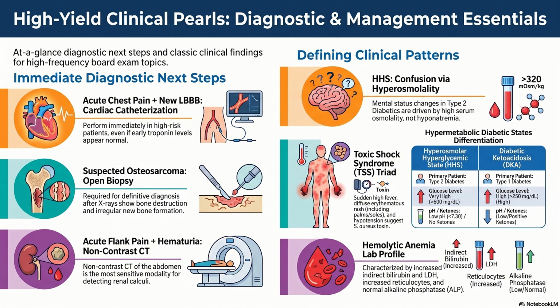We started in the murky waters of statistical probability, trying to figure out if our fishing nets were catching boots or fish. We moved through the domino effects of pharmacology, seeing how an over-the-counter painkiller can trigger a triple whammy that destroys an elderly kidney. We looked at the critical algorithms of diagnostic triage, knowing why an ultrasound is useless on a bone tumor and why you take the bleeding patient to the cath lab before the blood tests even confirm the heart attack.